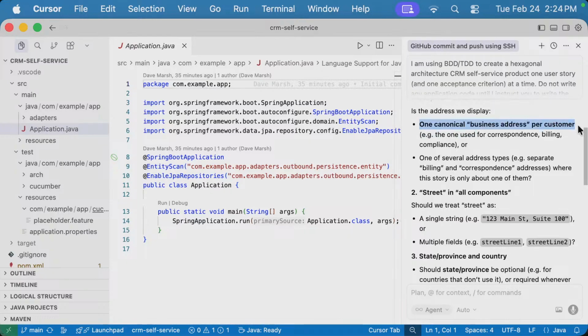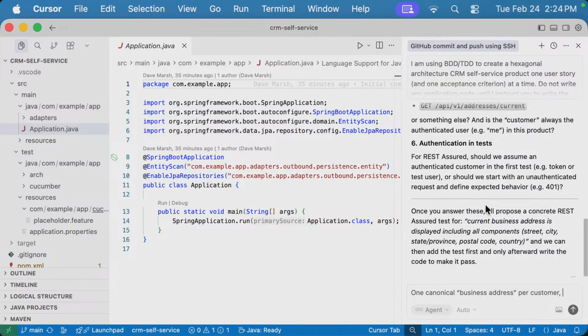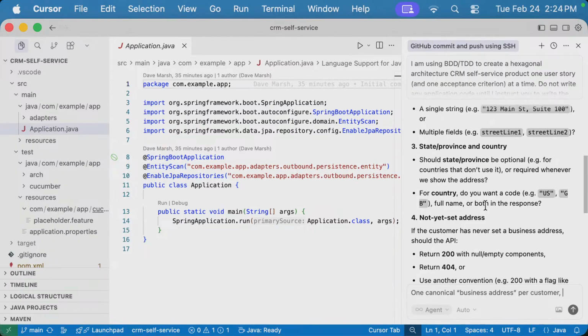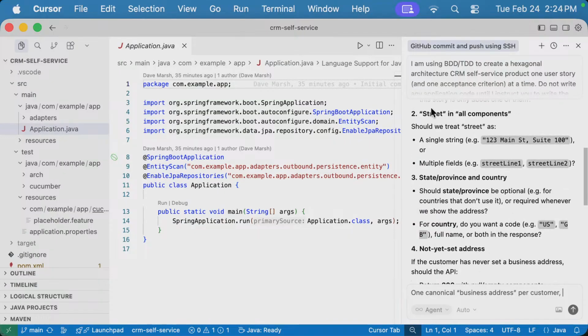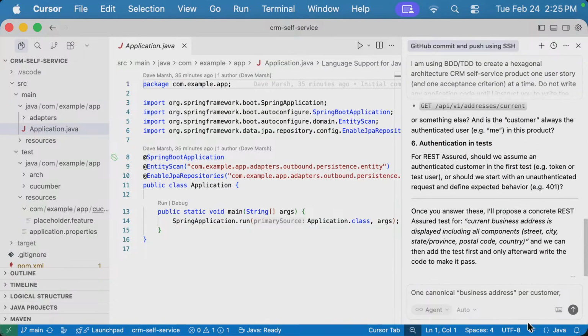One address per customer is correct. I'm not going to have multiple addresses. Street in all components: a single string. I'm going to say a single string street. Now, you wouldn't build an application like this. I get it.